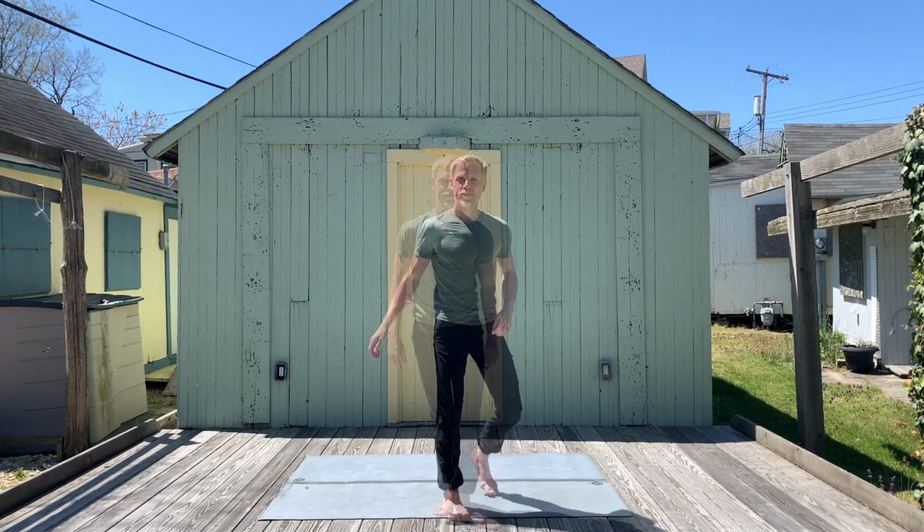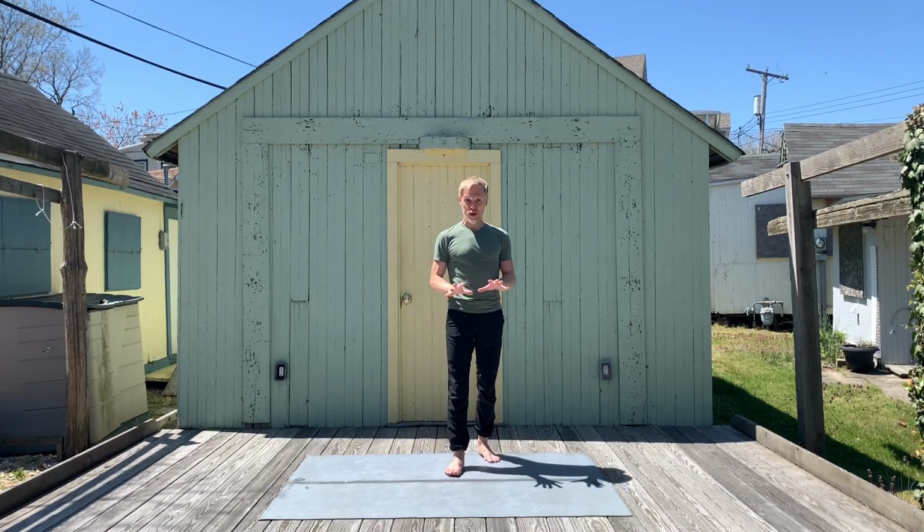Let's take a little rise here in first with the curved arms. Opening the chest, opening the heart. And just lower down. So I want to return back to that Limón back exercise.